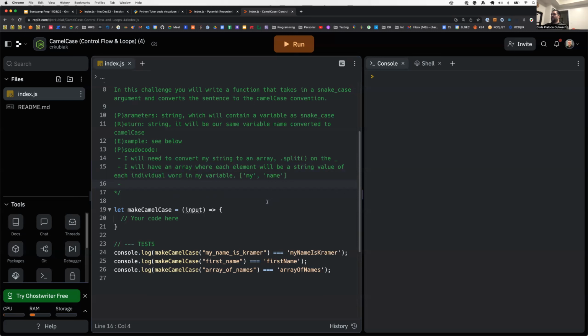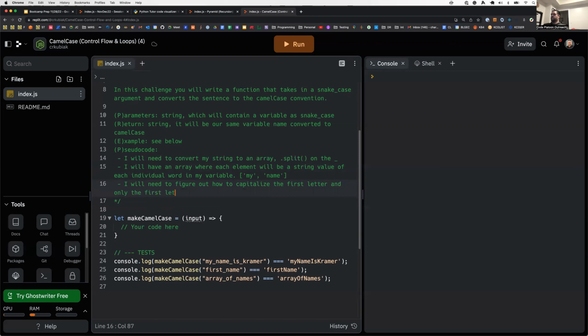Right. So I've isolated each word. Right. And so what would be my next step from here? Right. So capitalize the first letter. All right.